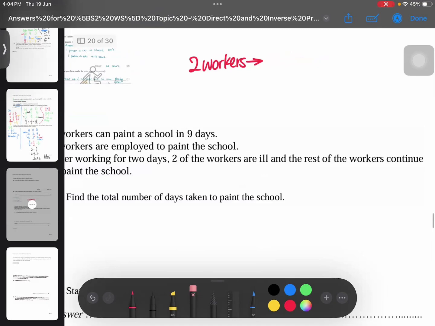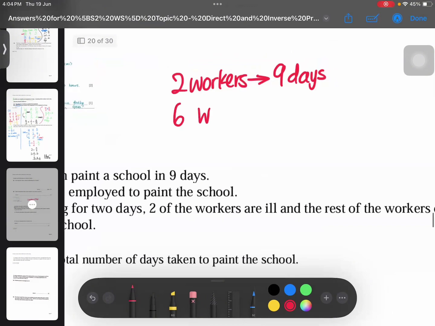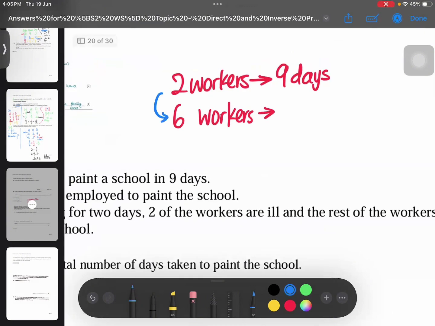In fact, we don't even write one school, we'll just write 2 workers in 9 days. Am I making sense? Now, but this person actually went to get more workers, you understand? All right, maybe this person says like, hey, you know what? I'm just going to speed up the whole process. Agree or disagree? So from here to here, you know that this is basically times 3, correct?